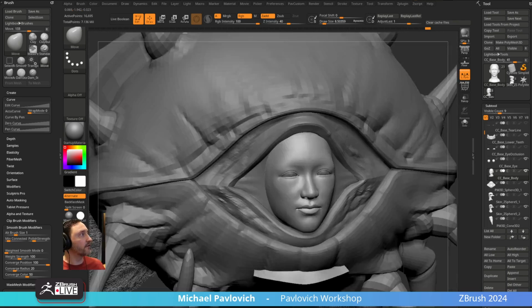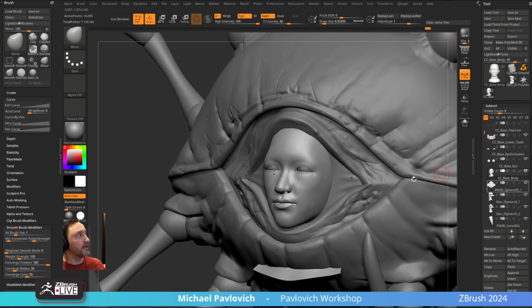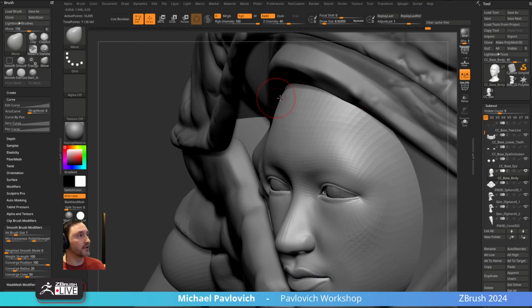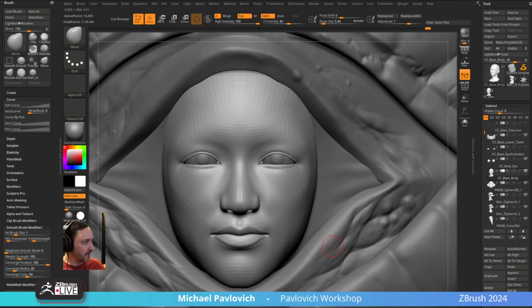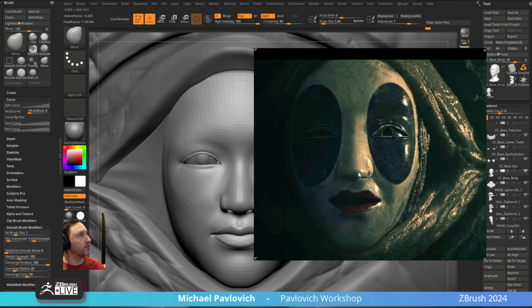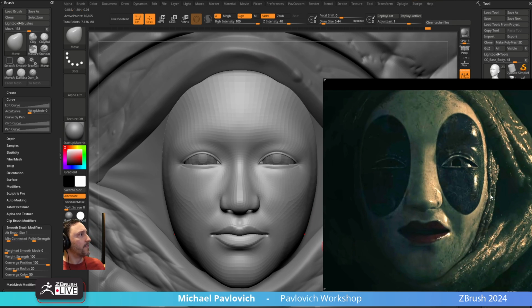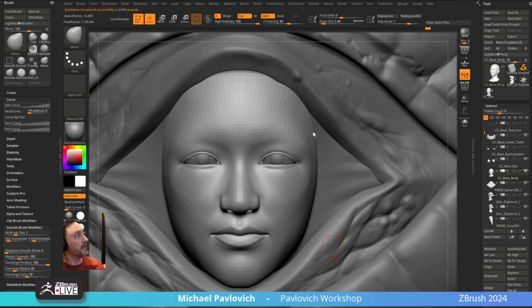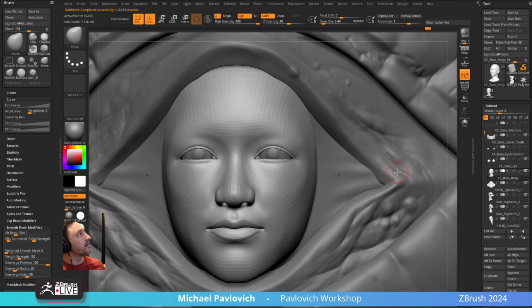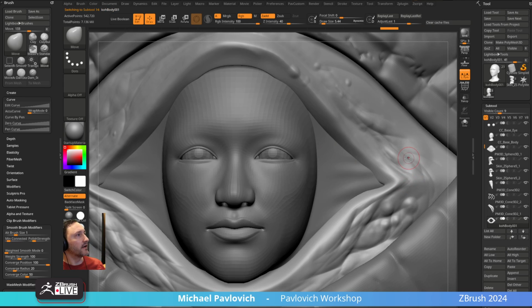Now, in the reference, there is a, I hate that. Whenever I'm sculpting in ZBrush, I don't know if it's a Wacom thing or what, I suddenly can't, there we go, move anything temporarily on my other windows. But there's a membrane around the face right here, as well as the opening of the eye. So that, I think we're pretty close. I'm going to actually modify this piece a little bit.